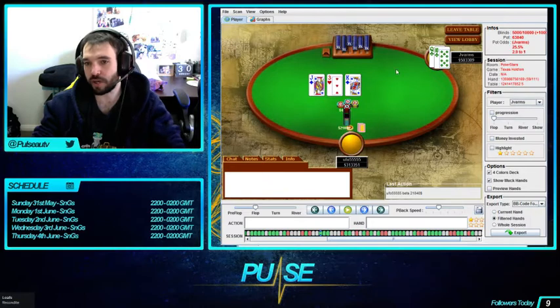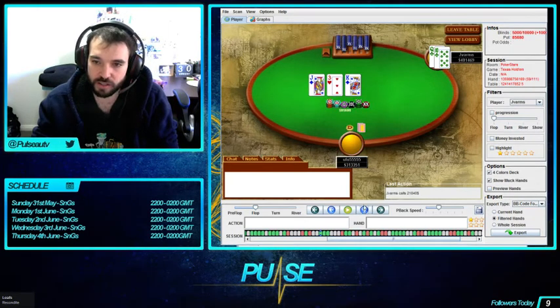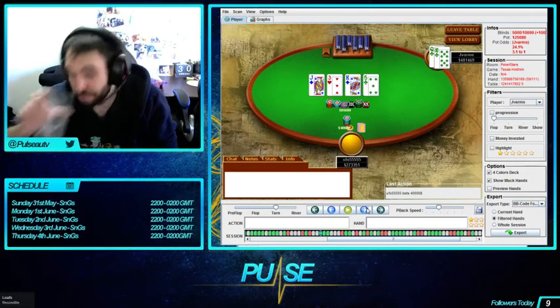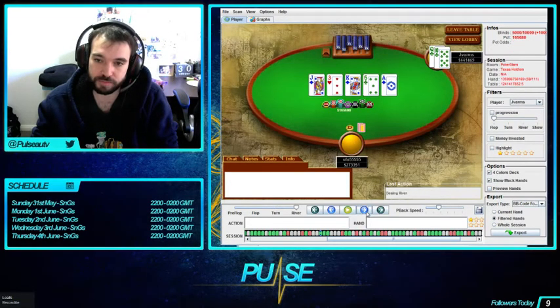Like check call here is okay, because you have the queen draw could be good, and you have a stronger draw than just the gut shot. But like, yeah, I might check raise this as well, as long as you don't fold. Now he's thinking about that last hand, thinking I should have just barreled, and he's barreling now. So, you're gonna win all the money in this hand.